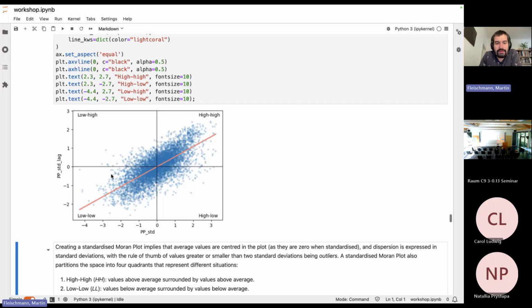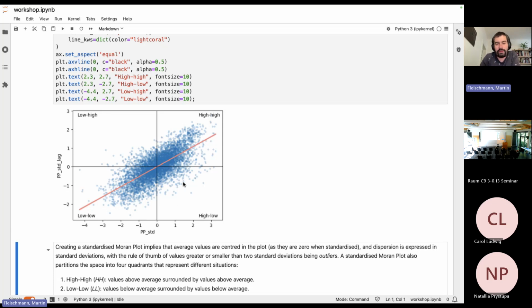The 4 quadrants, which are marked in here, are showing the geometries where we have high value observed on a geometry and high values also observed on the neighbors. On this quadrant, we see the opposite. We see, okay, there were low values observed, and all neighbors also had low values.